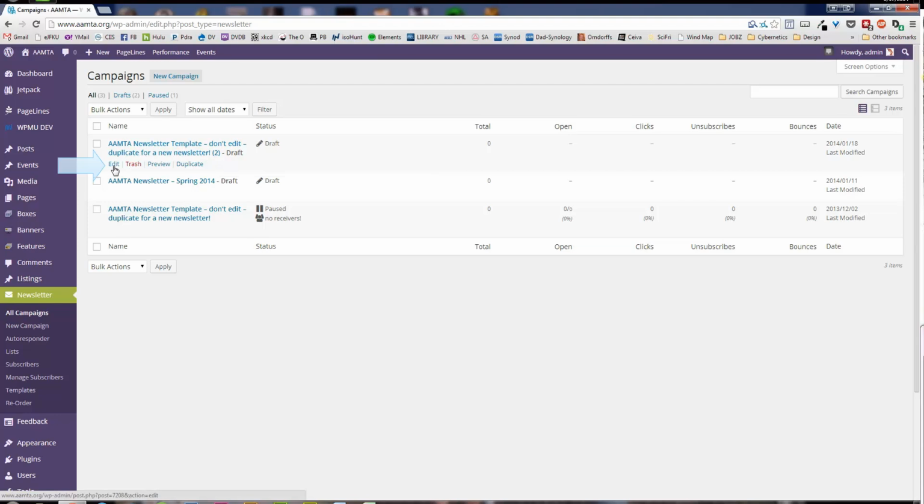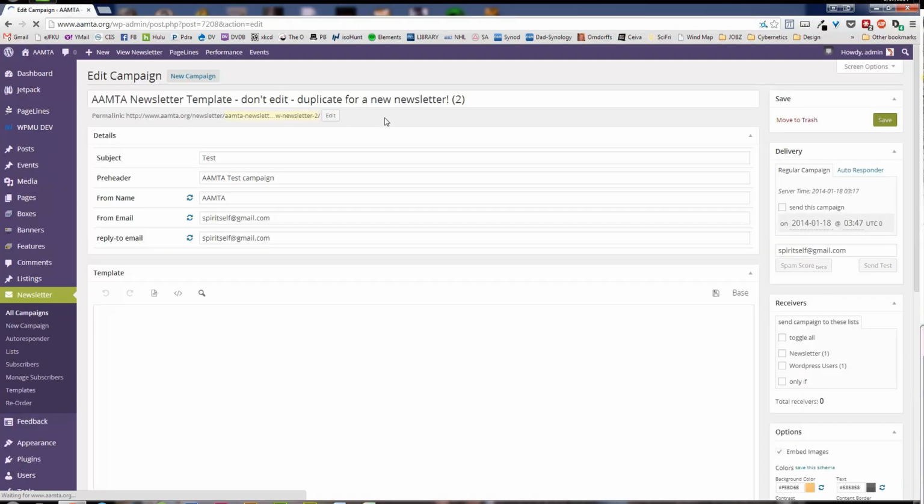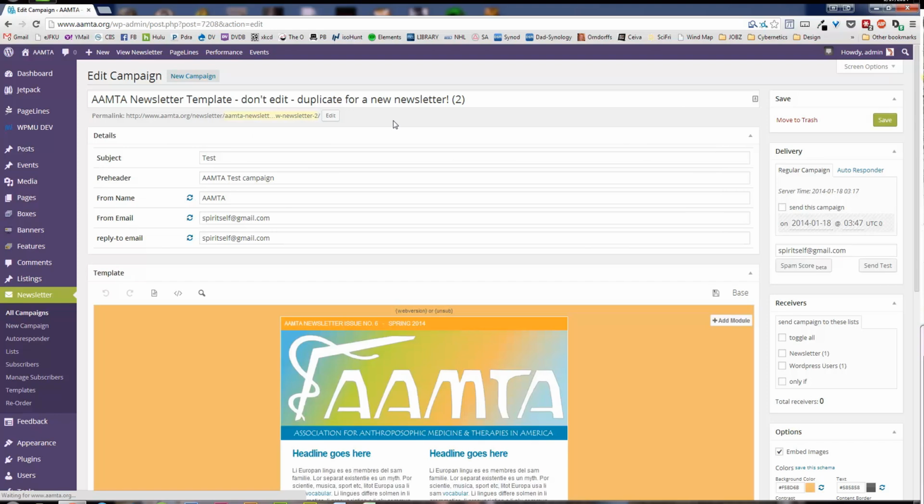Go ahead and click the edit button underneath this new one, and this will take us to the screen in which we can actually create and edit the newsletter itself. Now what we're going to do here is first run over the options at the top, and then I'm going to give you a general overview of how the main editing screen works, and then we'll walk through adding in some text and some images.